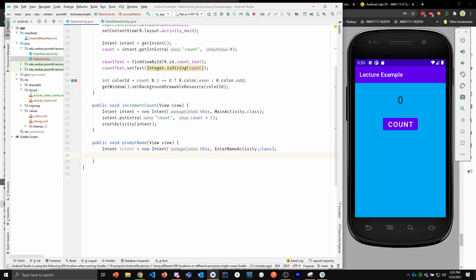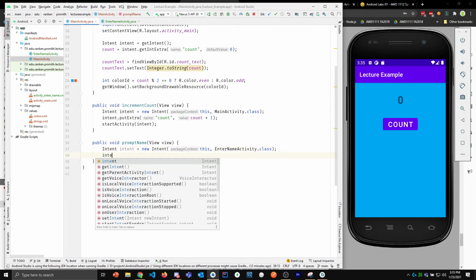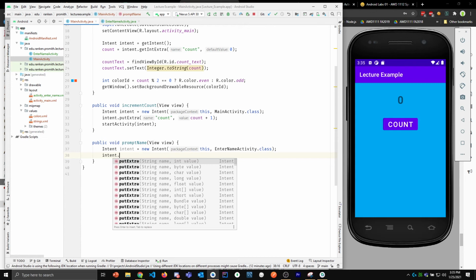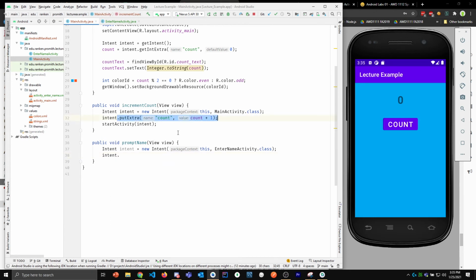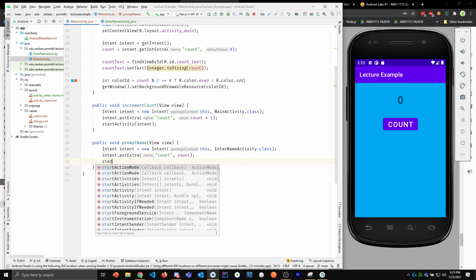And here I might want to put maybe an extra, intent dot put extra, and maybe I put in the count, but here I don't need to add one. I'm just going to pass in the count as is. And then finally, let's say start activity.